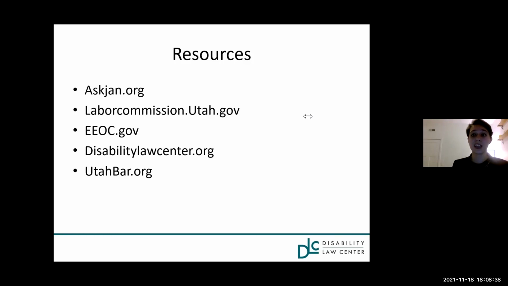If the employer doesn't have enough information to be able to come up with a good or effective accommodation, then the employer may be sort of off the hook for providing that accommodation. And, you know, I'm guessing if you're asking for an accommodation, it's because you need one.